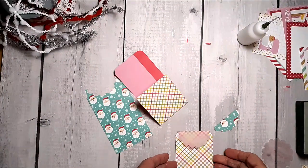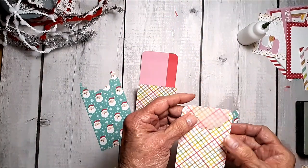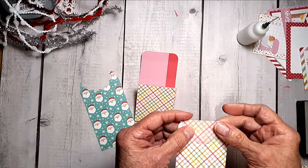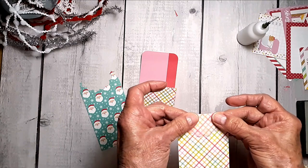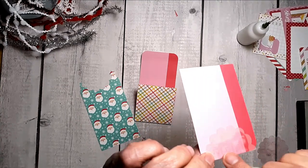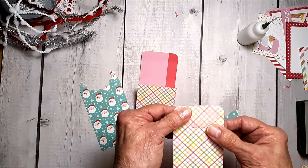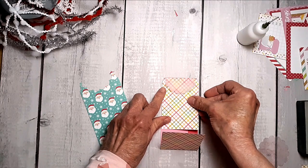Okay, sorry you didn't have my camera on. Going to start gluing this. I found one of these little things. You know how I'm always trying to get that music paper vellum into my projects. I glued this. See, it's a whole thing, but I glued it so that the glue under the vellum doesn't show, because I glued it on before I'm going to glue this down.